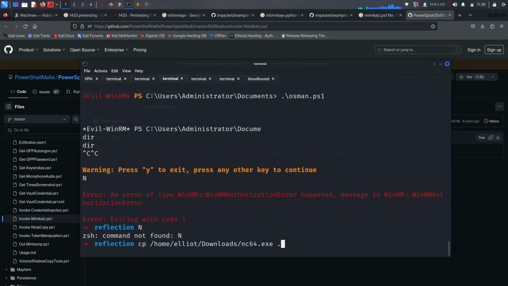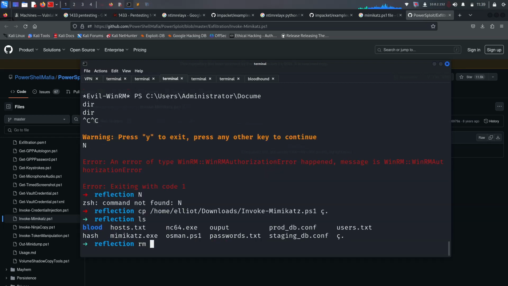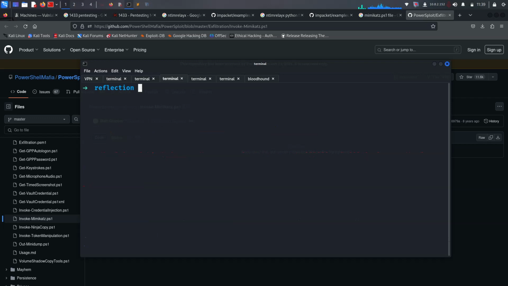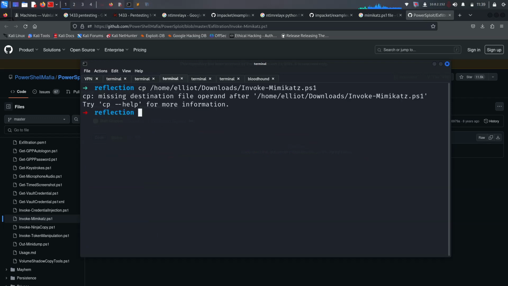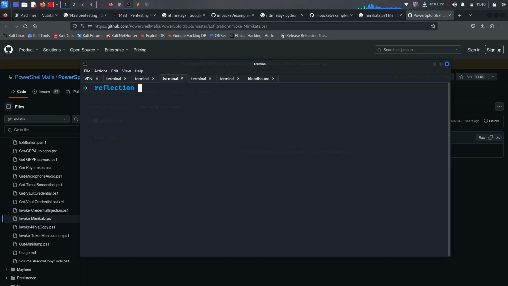cp /home/elite/downloads/mimikatz. Let's try to upload it.